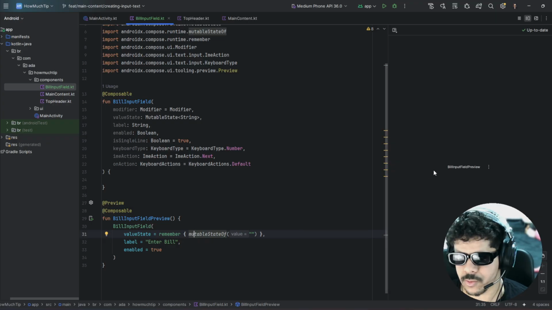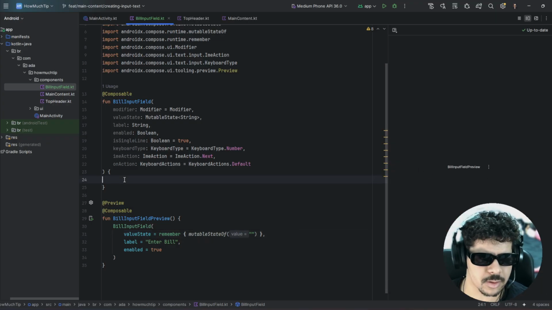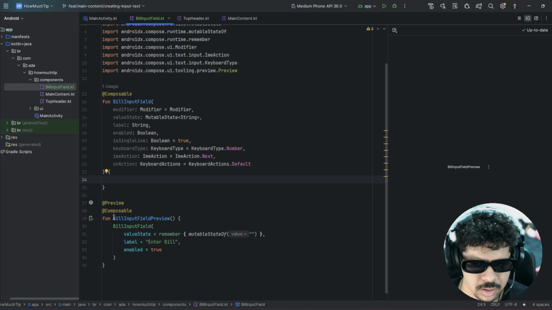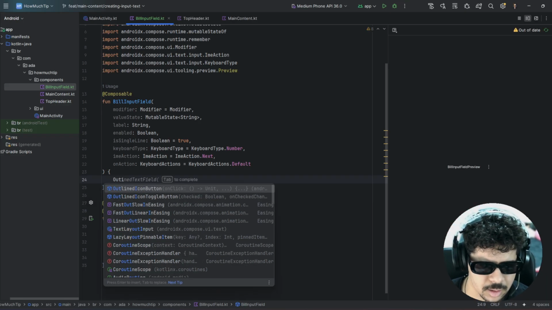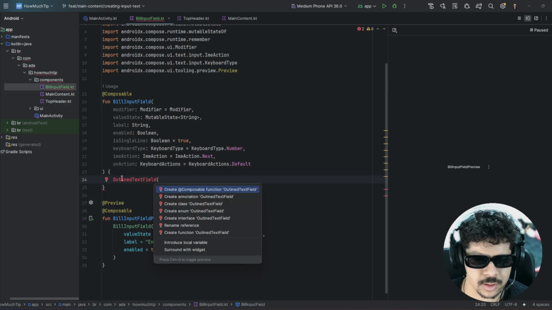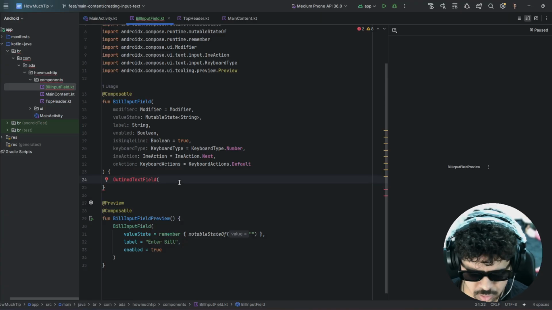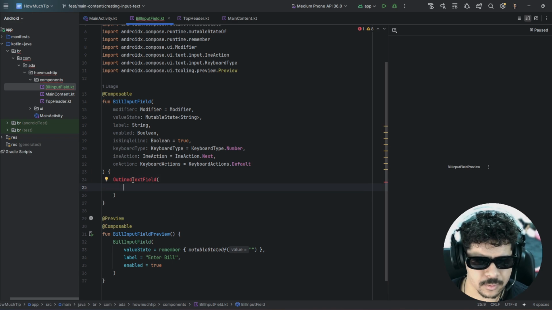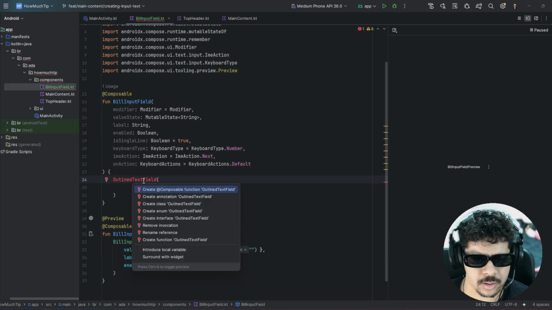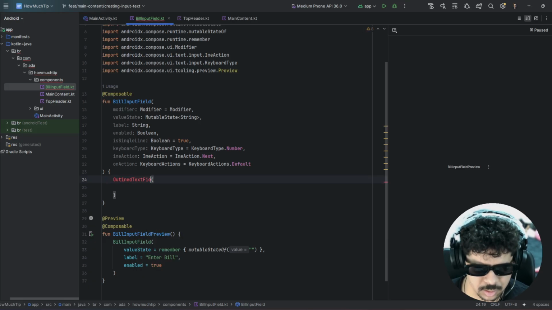Okay, so we can see nothing here because we did nothing here yet. So I think we can start creating this text field. So we'll create an outlined text field like this one. Let's import this.